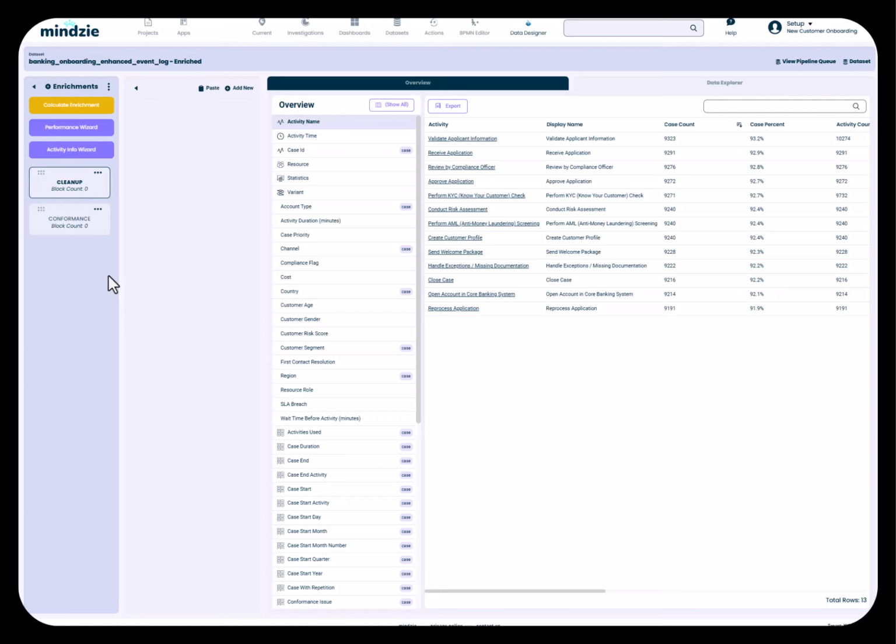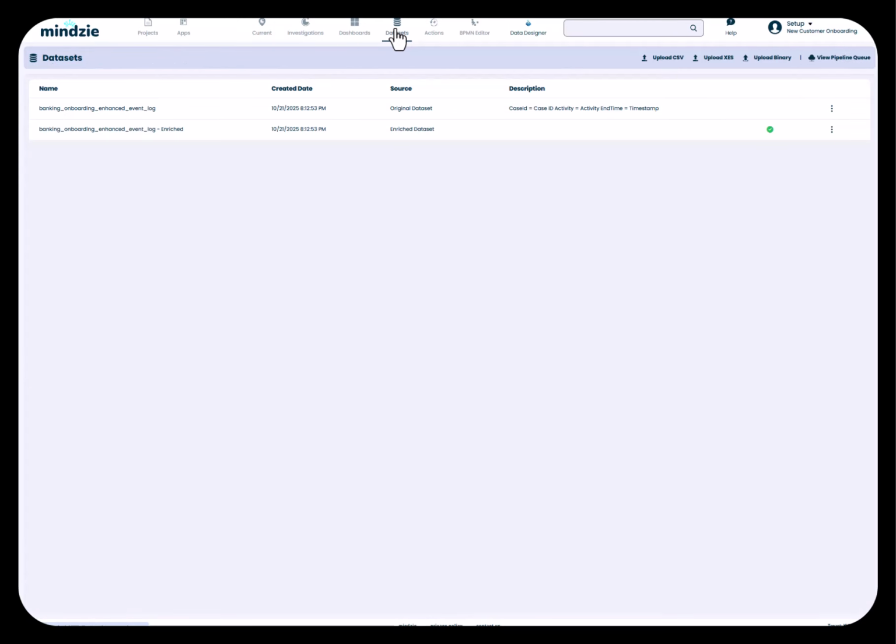Once it's in Mindzie Studio, you now have clean, classified, and structured process intelligence data. The next stage that it goes through in Mindzie is this enrichment stage. And this actually enhances the data with new attributes, with performance metrics, with all kinds of insightful information. So before we talk about it, I'm just going to, for example, click on the data sets, and you're going to see now that you actually have two data sets.